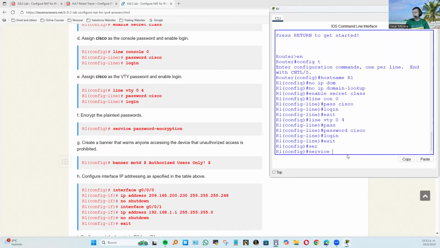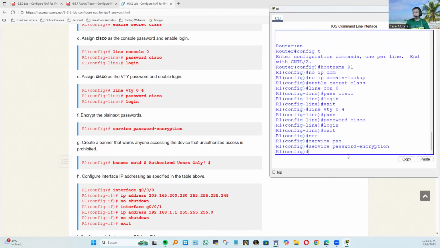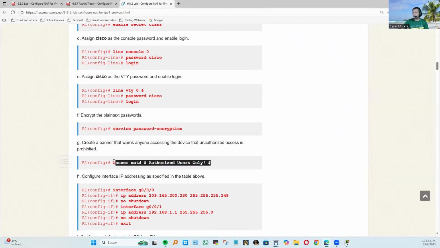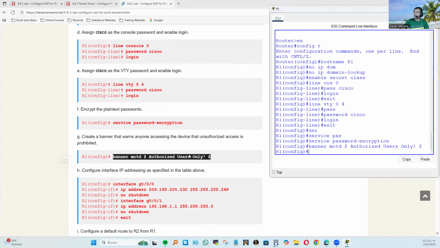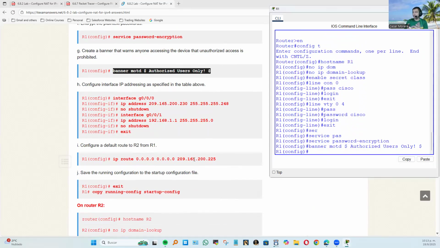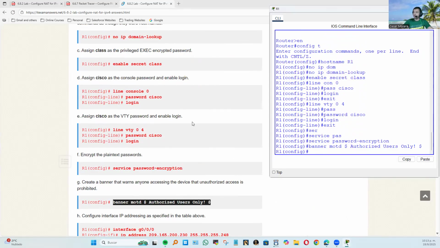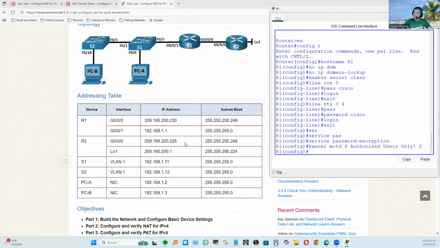So let's do service password-encryption. And we have to add this banner motd. Let me just copy and paste it there. There you go.